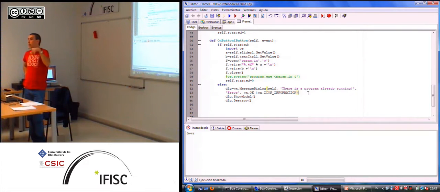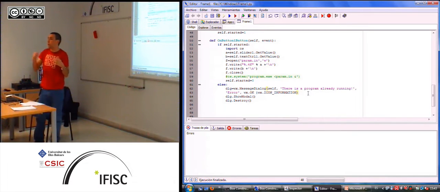But all the other things in the program will keep running in the back. For example, you have a program that is computing something, and you want to show a dialogue telling the user that there are, say, 10 minutes remaining to finish. But you want the program to be computing in the back.